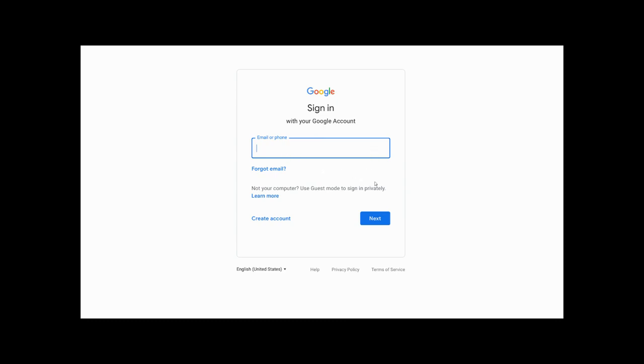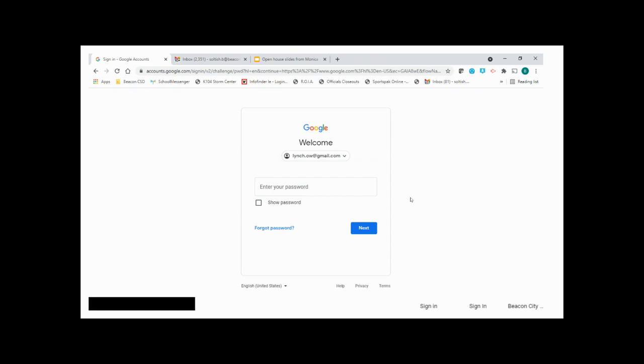Once you enter their school email address, the next screen is then going to ask you to enter your password. This password is your student's school password, so please have your child give you their credentials to log into the account, okay? So again, you're using your student's email address followed by your student's password for their school account.